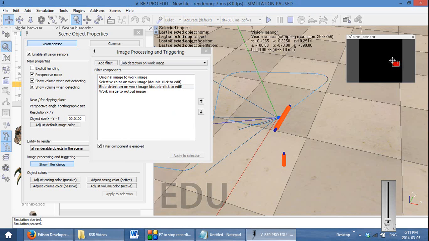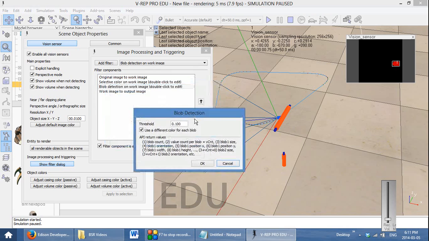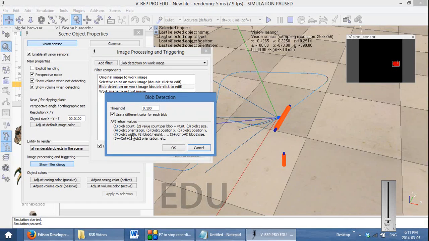Here it draws a bounding box over all the blobs that it detected, and it assigns them a value. Right now this is blob number 1. If you double click on the blob detection, you will find a couple of options.